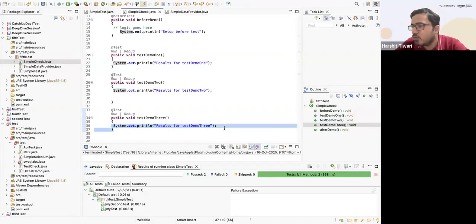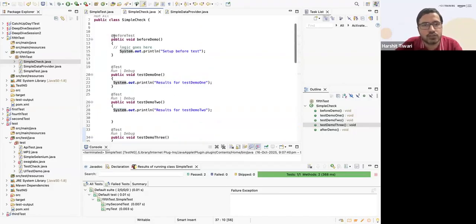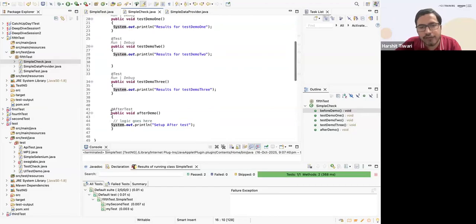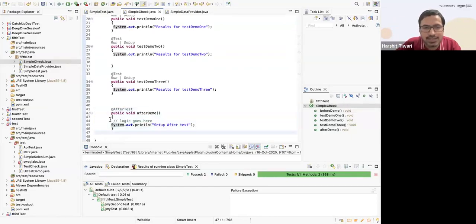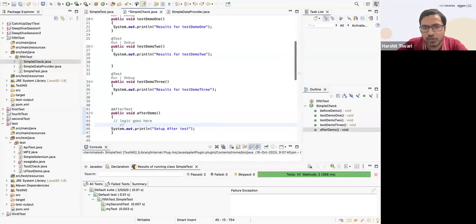Susan says there are two others, correct. The first one is the before test, and this last one is the after test. Again, what are they doing inside the function? The logic is nothing. This is again a comment. If you remember from your previous Java classes, this is how we write comments, just a double slash. It's not part of Java. Java will not treat it, it's just for humans and team members to collaborate.